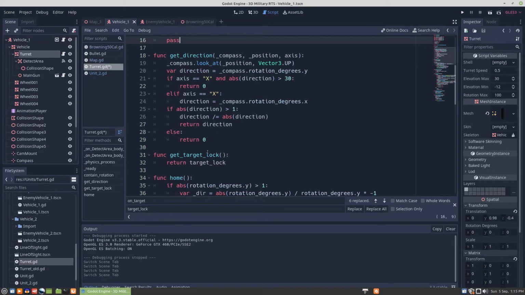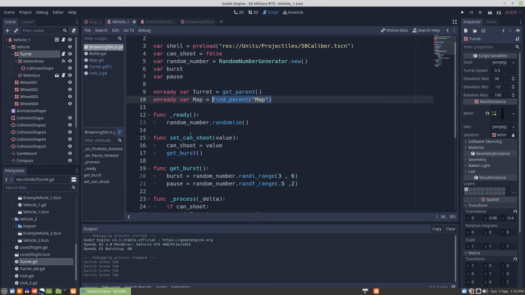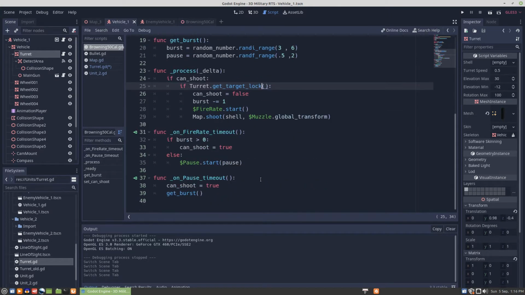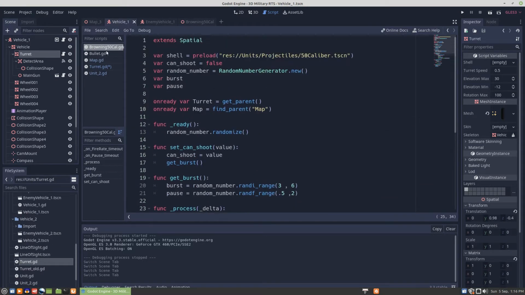So that also changes the function. We'll have to change that in here as well. So we'll get target lock. That says it away. That makes a little more sense. I think that should be the only place that needs to be changed. That should be working again.